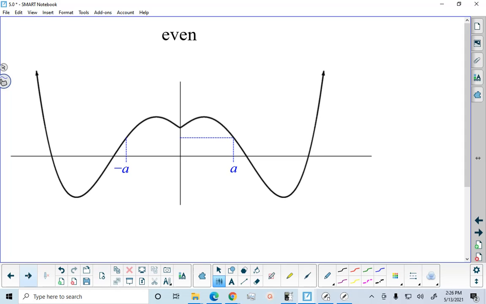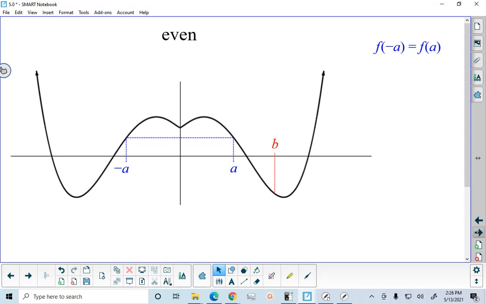And what we discover, and it's only because it's symmetrical, is that you get the same y coordinate. If I ask you what the y coordinate at negative a is, you get the same number as the y coordinate at positive a. But the y coordinate is f of a and f of negative a, which means f of negative a and f of a are equal to each other. We can take any other value of x. 0, it doesn't really work because we run into problems where there's not a negative of 0. The negative of 0 is still 0.